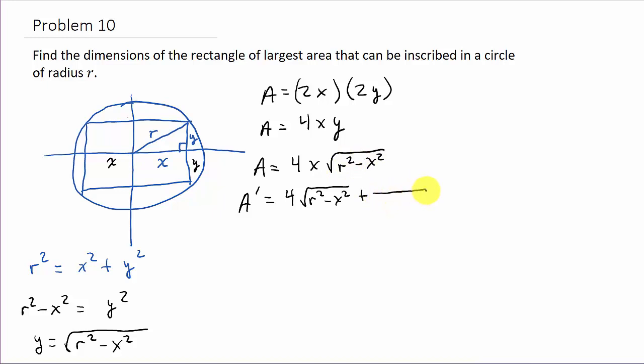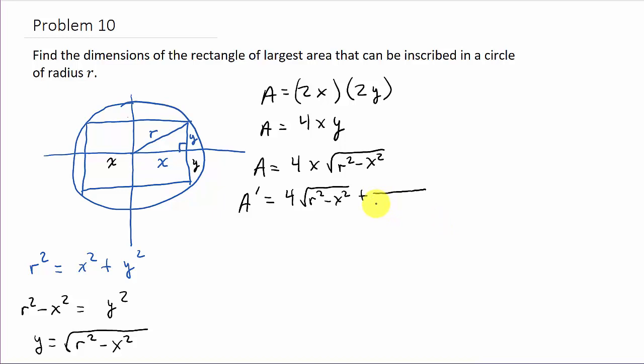Now there's a shortcut. I know you may change it to a 1/2 power and use the chain rule, but there's a shortcut for taking the derivative of a square root. I'll show you real quick right here, but if you want to see more on it, I've got a video on my channel. Just search my channel for shortcut for finding the derivative of a square root, and you can watch it.